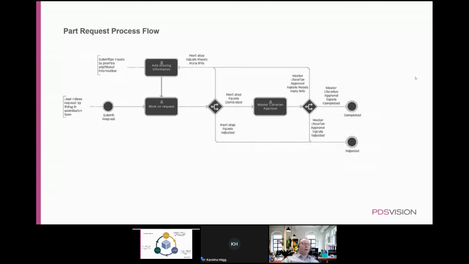So the out-of-the-box new part request process goes something like this. We have an electrical engineer in need of a new component that doesn't exist in our library. He or she submits a request for it. We have a librarian, or people who are responsible for managing and updating our central library. Of course, depending on the size of the company, it can be one or many persons involved in that. So librarians receive the request for a new part, they fetch the information, and they create the part in the library.